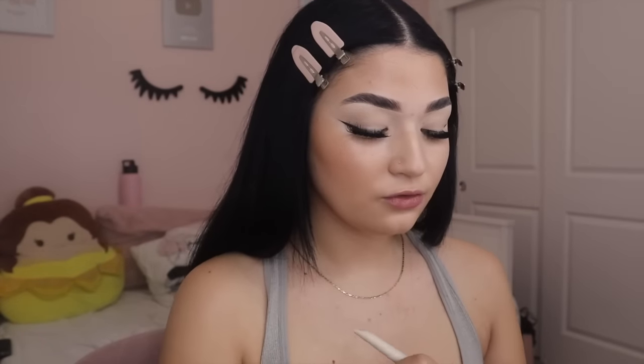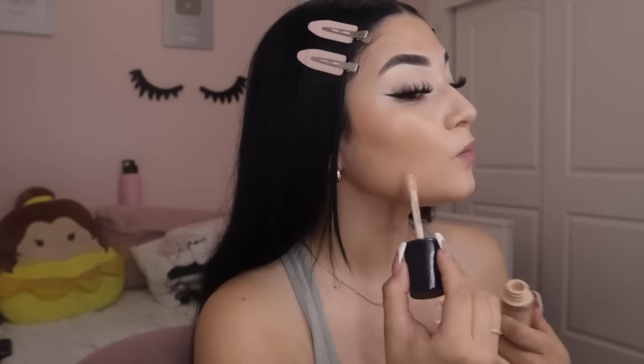And I like to do my bronzer first because then I clean it up with concealer. But now I'm gonna get my Too Faced concealer. And at that bottom half, do a little line. And right here on my forehead and also just my lips. Just a little bit of that Too Faced concealer. I use two concealers. This one, I'm just gonna blend in right here, just to kind of brighten up the center of my face and then to really snatch the bronzer. And then since I blended my bronzer all over my forehead, I'm just bringing a little bit more brightness into the middle area. So for the concealer, you're just gonna blend it down.